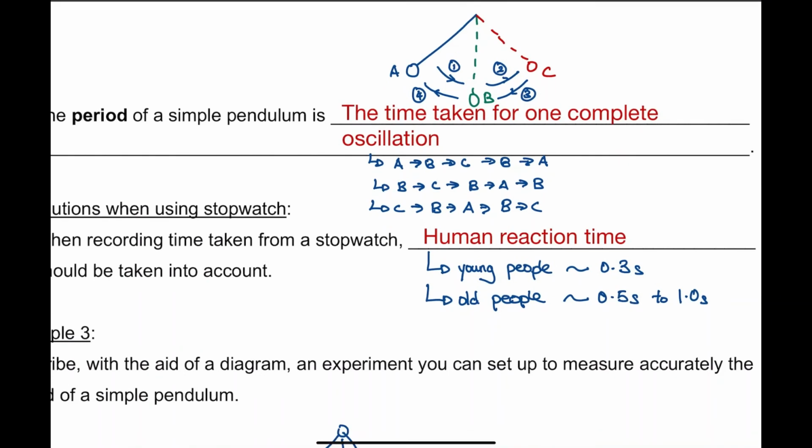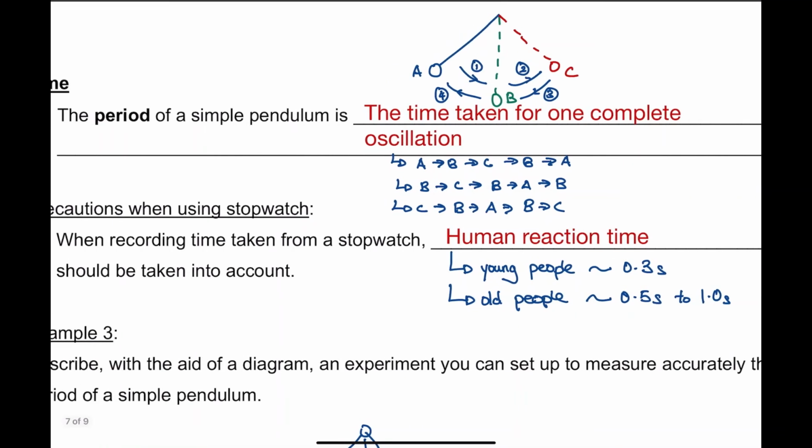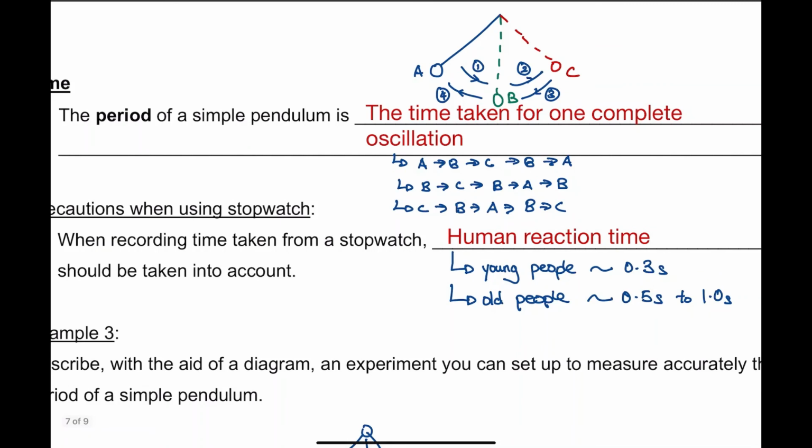Okay, the main issue with time, right, is actually human reaction time. Okay, human people, we have a lot of error lah. Okay, if I'm going to throw a ball at my grandmother's face, okay, I tell you, she cannot catch a ball because her human reaction time is very weak. But if I'm going to throw a ball at, like, let's say a 15-year-old kid, okay, you all generally can block the ball, that kind of stuff. Okay, the reason why is because, right, your human reaction time is much faster as compared to that of old people.